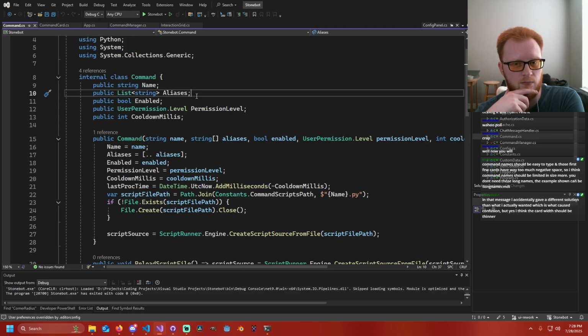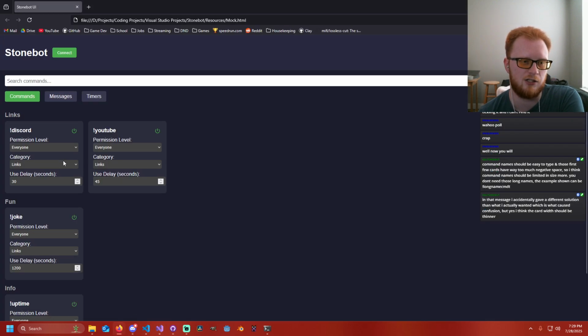So maybe I can make a whole new pop-up just for that, which doesn't feel great. Because the rest of the UI is designed in such a way that you can easily change these values. But if you had to click on a button which had a pop-up, and then you could change the aliases from that, it gets a little bit weird. But also, how else do you display a list of unknown length, which you can also add and remove stuff from, in a defined space?